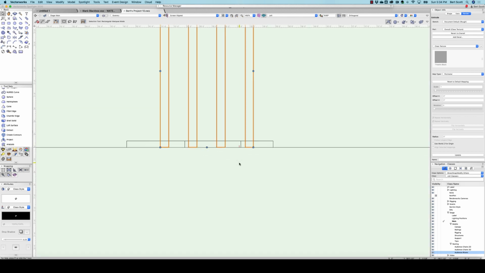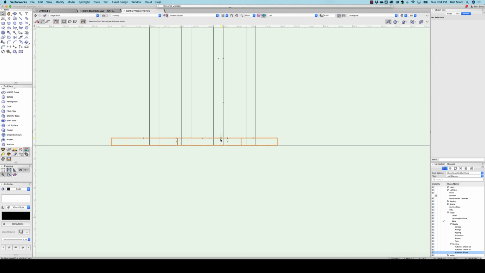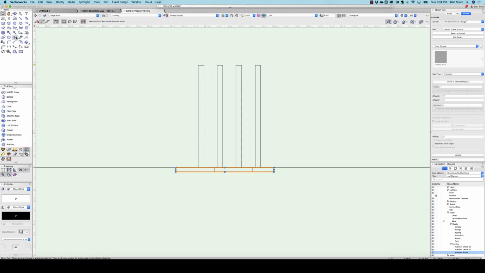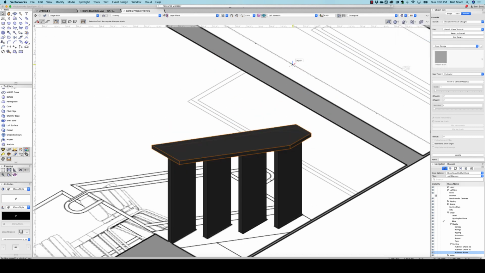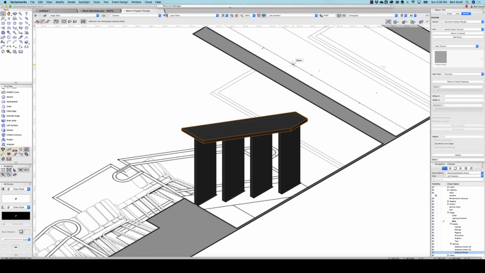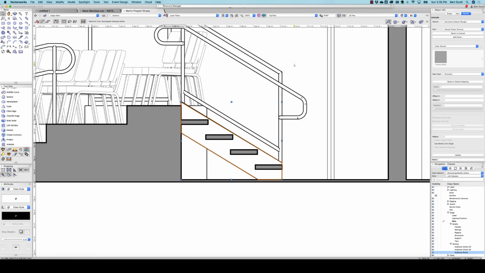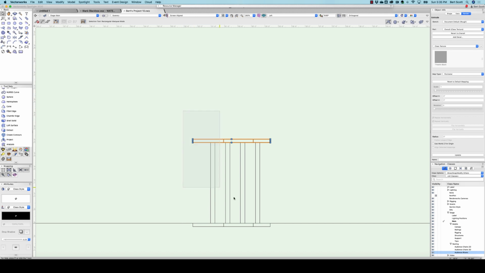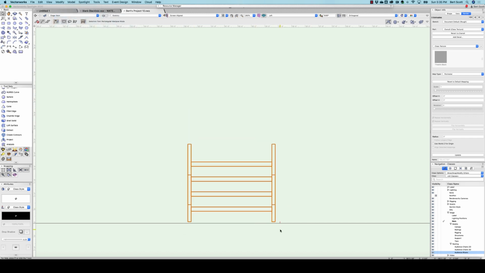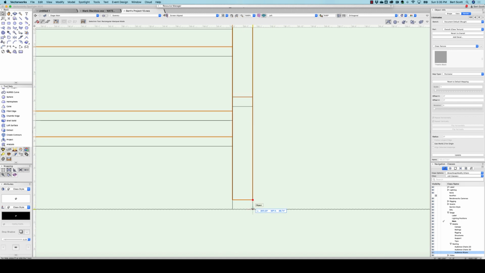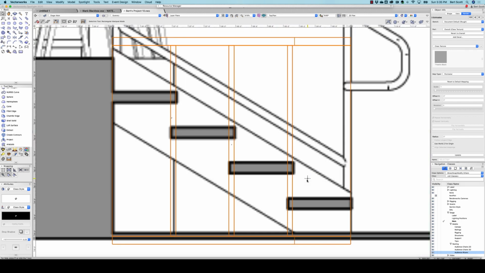Switch to left. Move the carriage down so that the top of it is flush with the bottom of the stairs. Use the mirror tool to mirror the carriage across to the other side of the stairs. Then if we go to isometric, we can see what we have. The bottom carriage is underneath the PDF right now. Back to top plan, now back to left. Then rotate right and pull down so that the stairs are sitting at the 0 level.